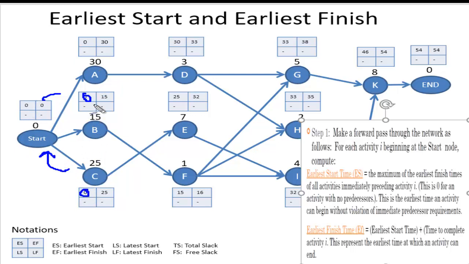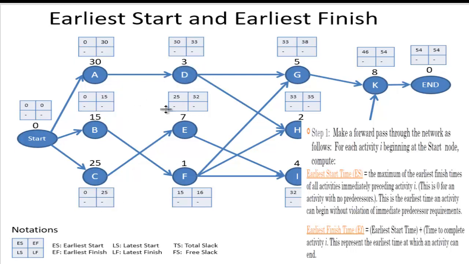So the earliest start time for all of the three nodes which are the beginning nodes is going to be 0. But for the finish time, what is the earliest finish time? Earliest finish time will be earliest start time plus the time. So earliest start time is 0, 0 plus 15 is 15. For this guy, it is 0, 0 plus 25 is 25. So it's very simple, right? If I was just explaining, but when you learn it, you can do it very quickly. For all of the starting nodes, the start time is going to be 0, and for the finish time, it's going to be whatever that is, so 30, 15, 25, right?